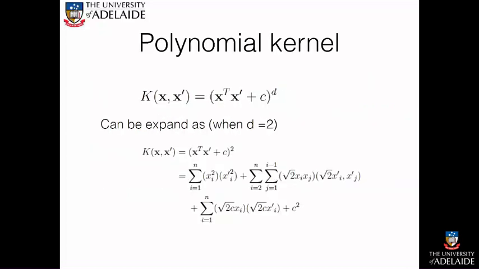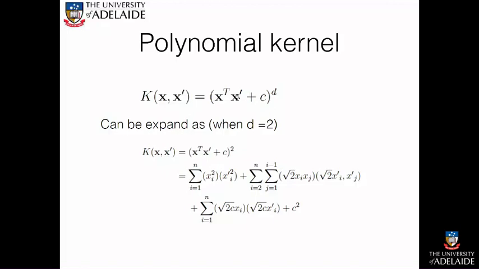Okay, so as I said, if we do not need to explicitly define the feature function or the transform function, we only need to know how to calculate the inner product of the transformed feature map, which is the kernel function, right? So then we do need to define the kernel function before we can solve the problem. There are quite a few kernel functions you can use. The most popular ones might be the polynomial kernel and the RBF Gaussian kernel.